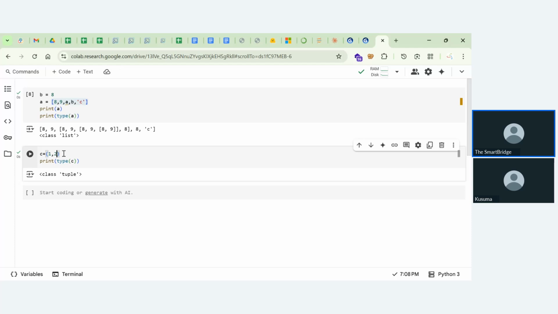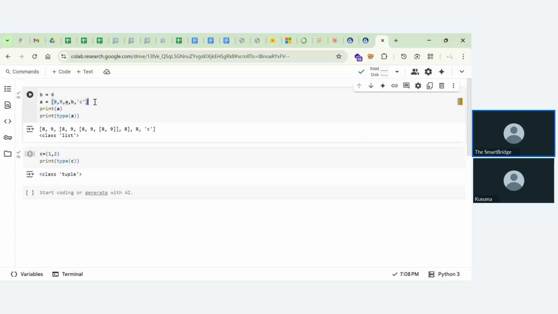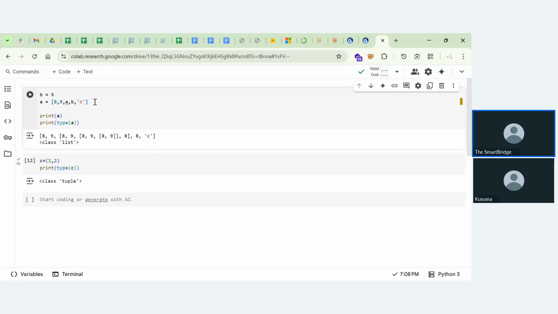I'll tell you how to change a list and how a tuple behaves. A basic example is a of 0. Let's print a of 0.